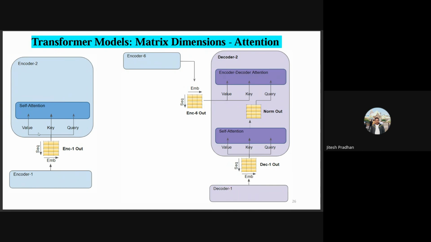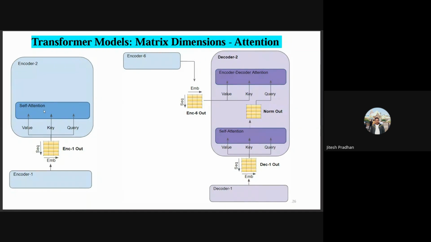Here 3 linear layers will be there. Layer 1 will be a linear layer, layer 2 another linear layer, and another linear layer here, with different weight values. The same matrix will be passed through the first linear layer and the others, each with different weights. The output of the first linear layer will be known as value, the output of the second linear layer will be known as key, and the output of the third linear layer will be known as query. Then there will be the self-attention operation.